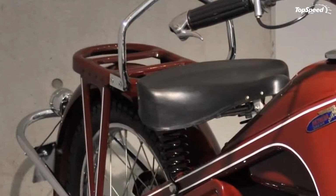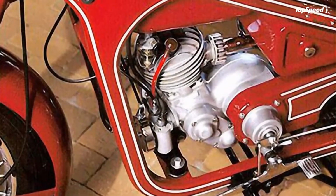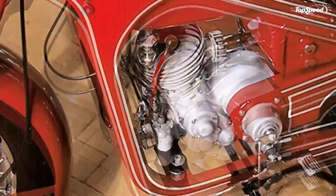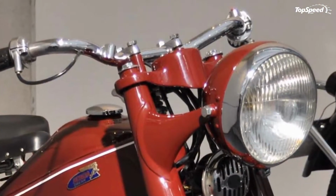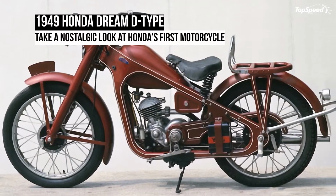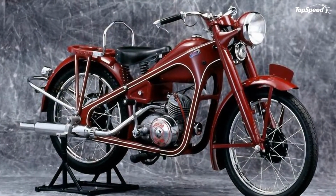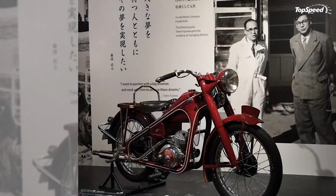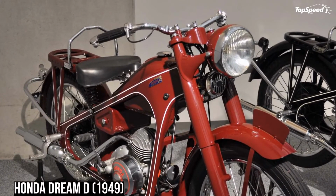Honda eliminated the previous hand-controlled clutch and instead integrated the clutch function with the shifter for foot operation. This was meant to make it easier for new riders to get their fists in the wind with a slightly less steep learning curve, and early on it was well received, but that same feature would eventually doom the model. It came with a 2-speed transmission, but to keep it in first gear the rider had to keep pressure on the toe pedal or heel pedal to keep it from slipping into neutral. This constant action led to fatigue and an unpleasant riding experience.